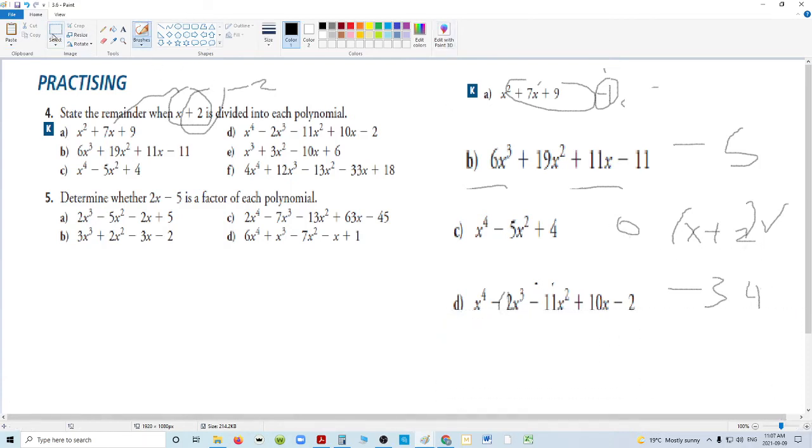And then I just do the next one, E. And I put minus 2 into the equation. Get minus 2 cubed is minus 8. Minus 2 squared is 4 times 12. 3 is plus 12. Minus 10 times minus 2 is plus 20. And then plus 6. So I get 26, 28, 38, and then minus 8 is 30.